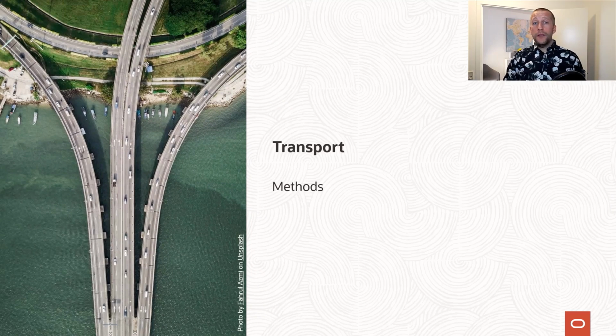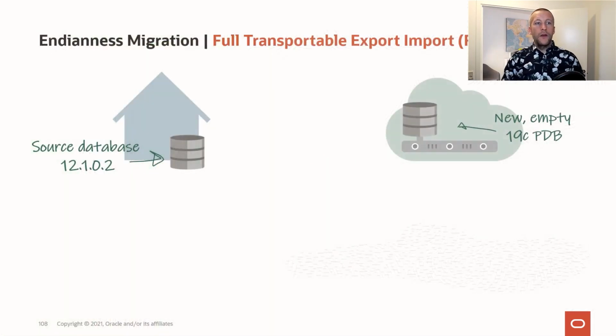Now that we've covered the basics, let's go a little into the details. The first that I would like to talk about is full transportable export-import. This is a way that you can use Data Pump together with transportable tablespace to make the process easier. The creation of metadata has become a lot easier if you use full transportable export-import.